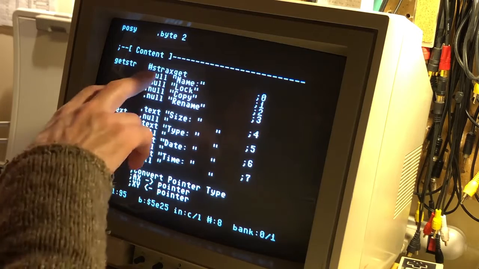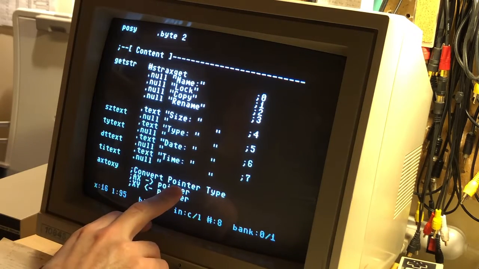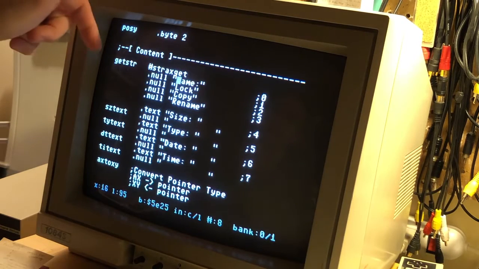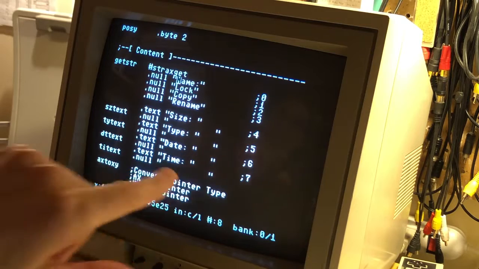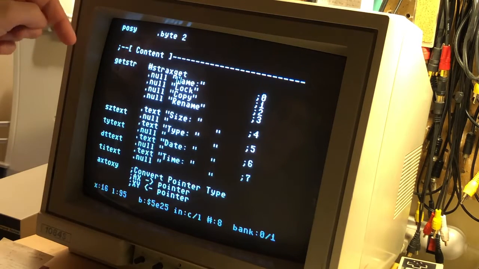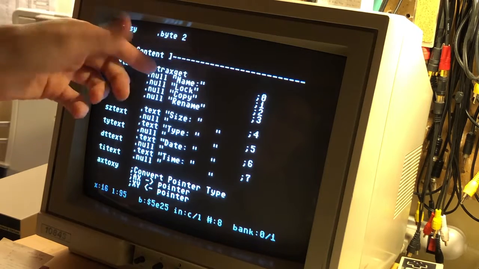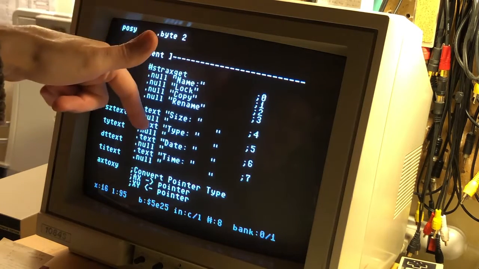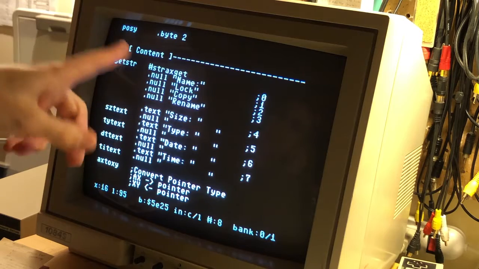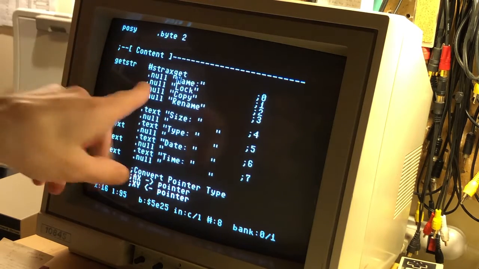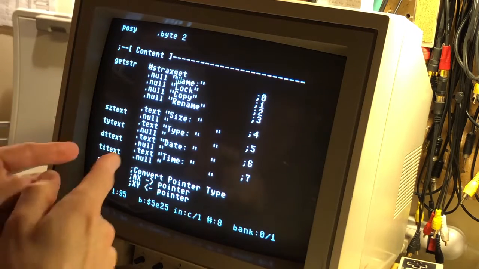And then you have a series of null terminated strings. And you can put the index of the string you want into the accumulator, and you can jump to getStir, and this macro will look up the pointer to the string that you want based on the accumulator value you passed in. And it will return to you a pointer to the string.